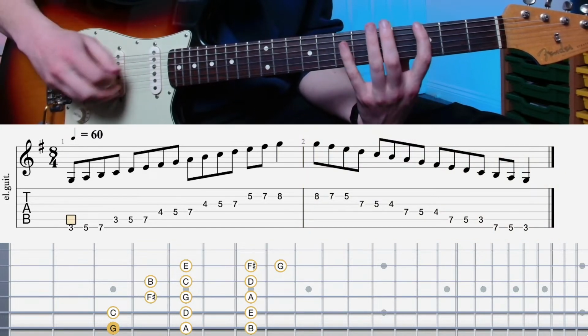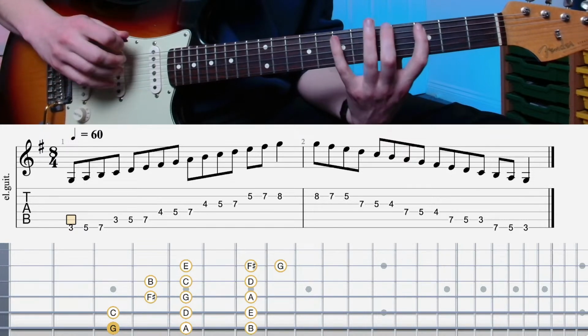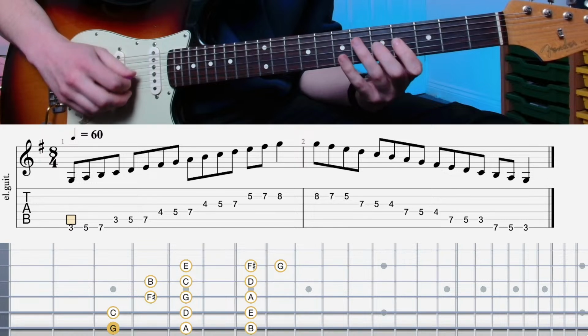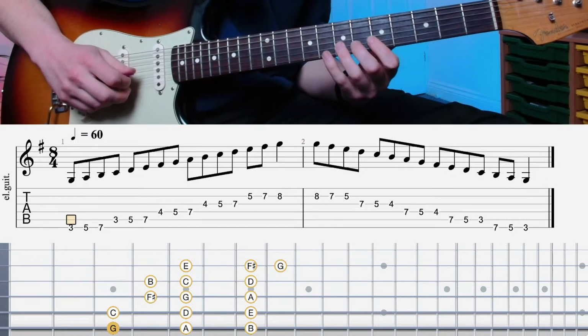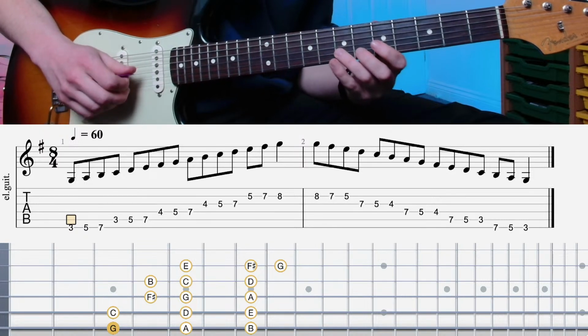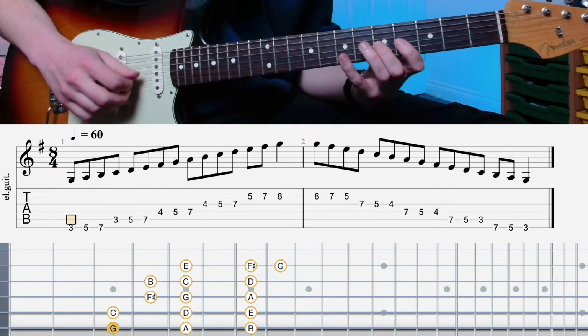Now we'll just have a go on your own, just slowly going without the metronome, making sure that you're all happy with what we just played there. And then what you can do is, once you get up to the top note there, you can come back down in your own time.